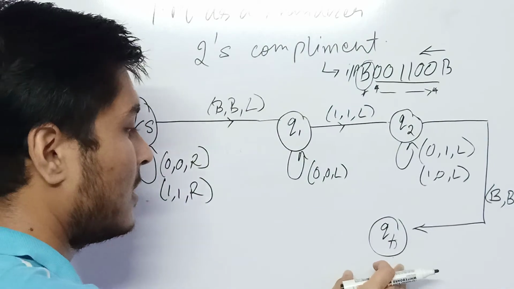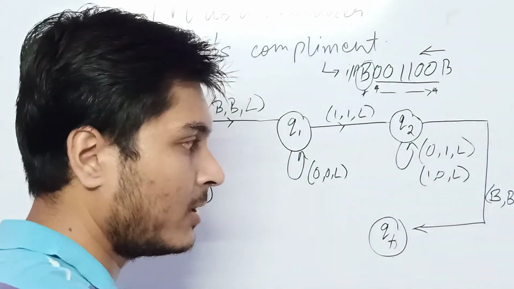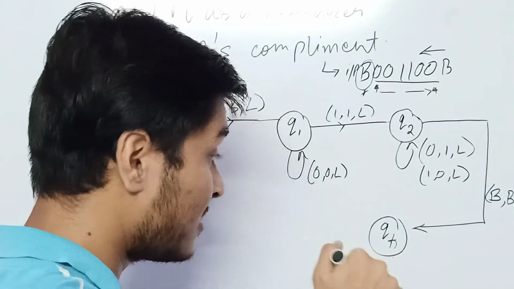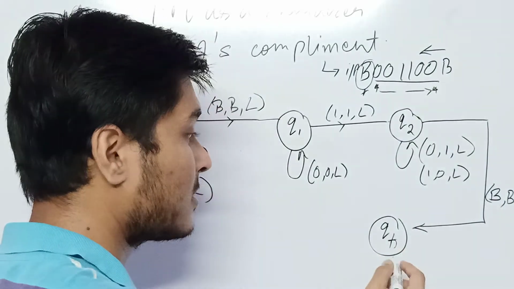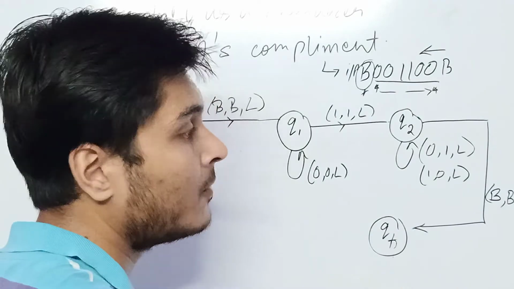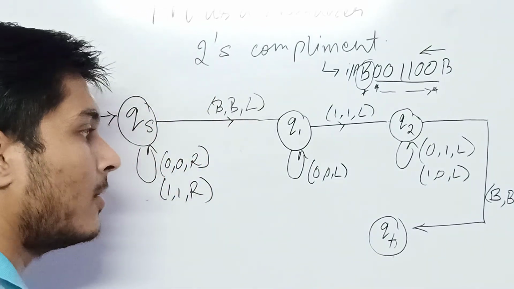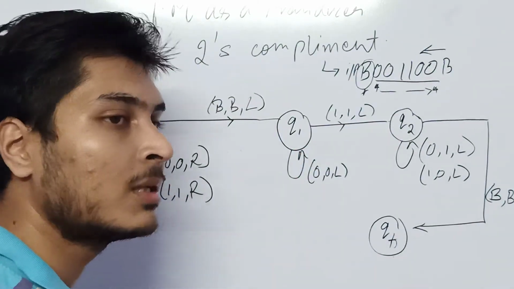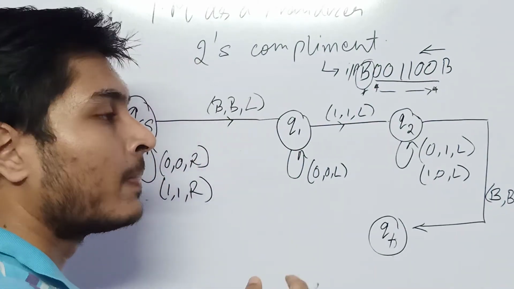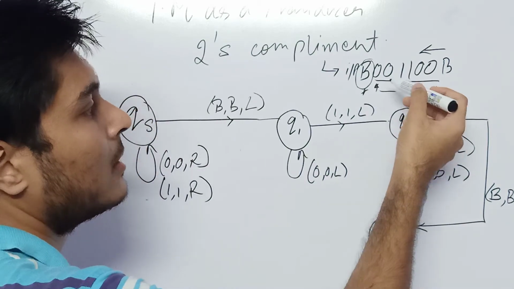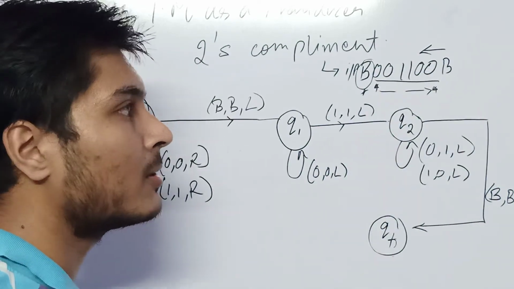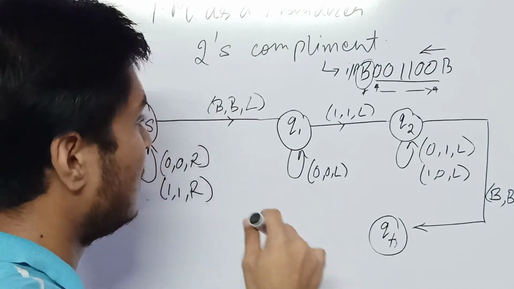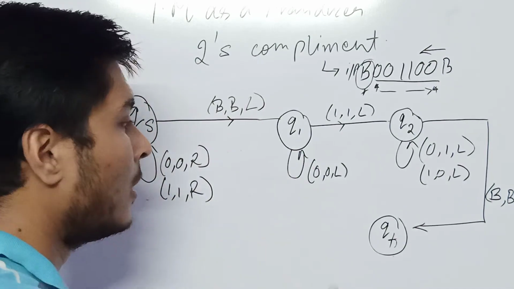I haven't described any kind of transition function over here, so the Turing machine is going to halt at this state. This is acting as my final state, but still I won't call it a final state; rather, I would say it's the halting state. One thing to keep in mind is that I have assumed that this 2's complement won't generate any overflow, like the number of bits in the input is equal to the number of bits in the output. Then this Turing machine is going to work.